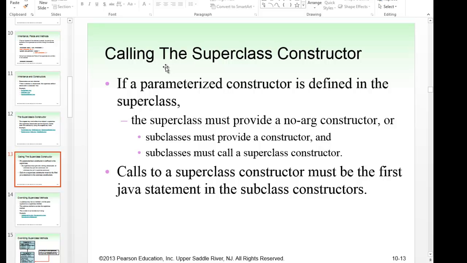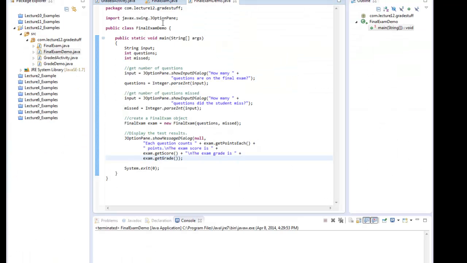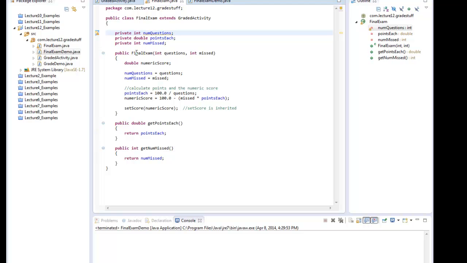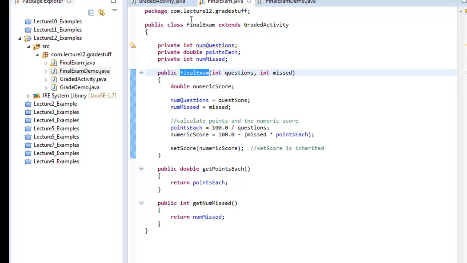Calling the superclass constructor for parameterized constructors defined in the superclass. A parameterized constructor means a constructor that has parameters. Remember, a constructor has the same name as the class it's in. For example, final exam is a constructor because it has the same name as the class, and it's parameterized because it has two parameters.